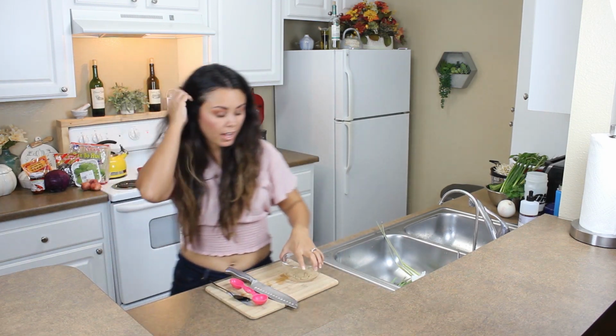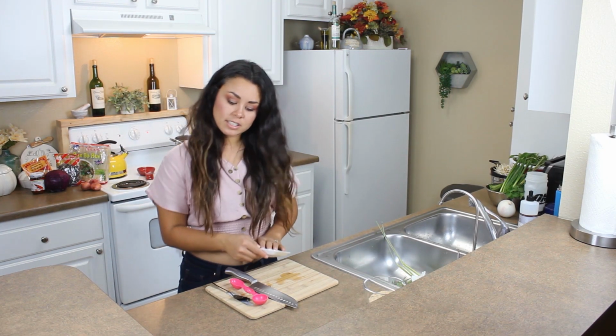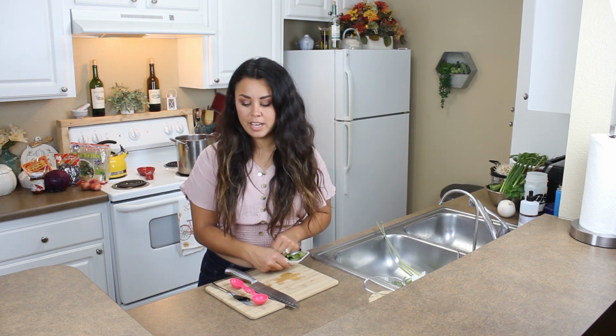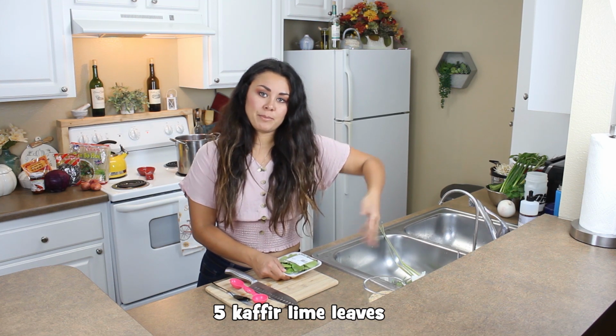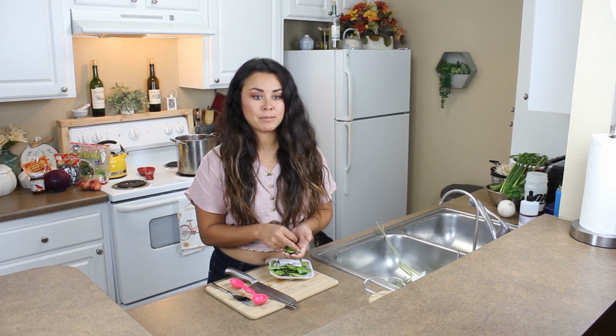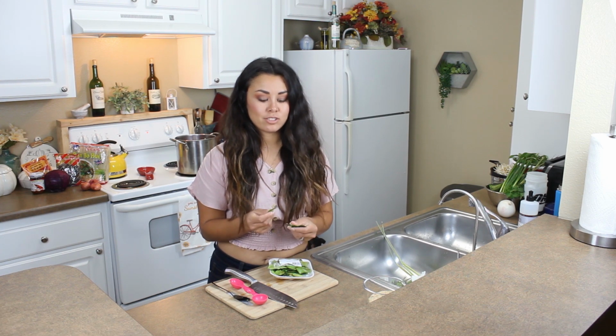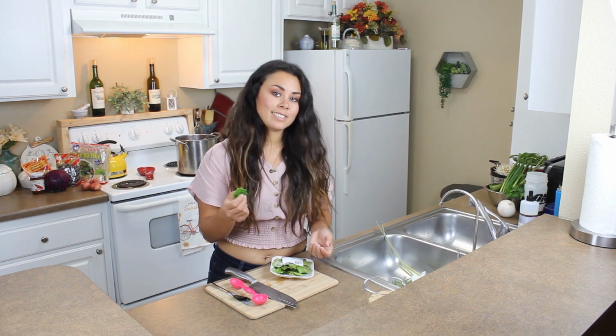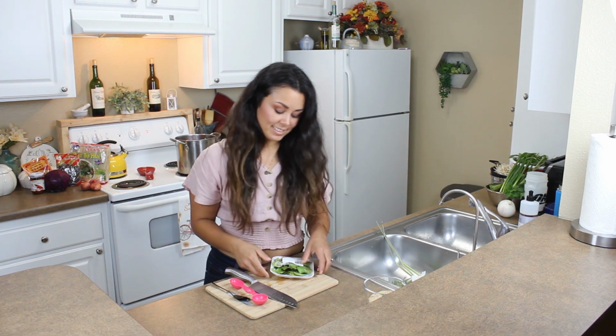1, 2. I need 5, I don't know how to say this, kaffir lime leaves. You will see that right down below, I hope. It says lime leaf, it doesn't say kaffir lime leaf. But that's all they had at the Asian store, so I'm just gonna go with it. It says 5, but I'm gonna go crazy and do 6. Done. Don't know what I'm gonna do with the rest of those.